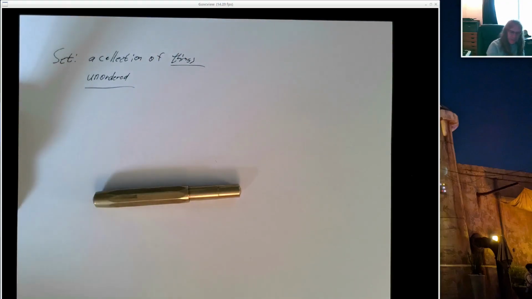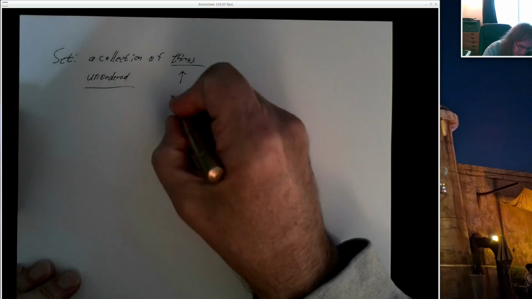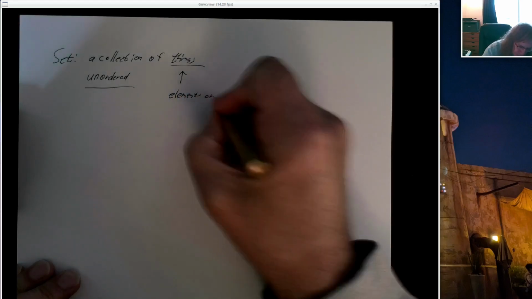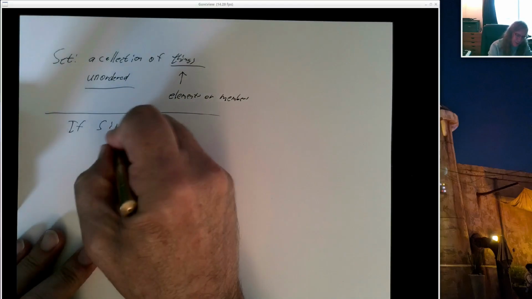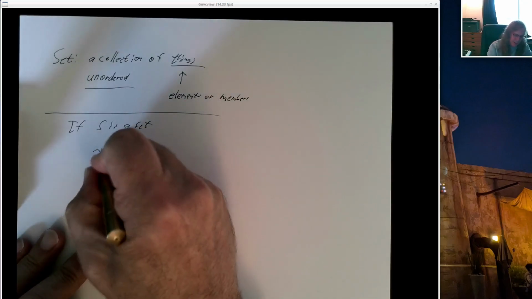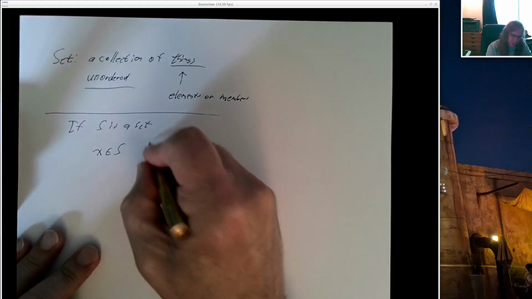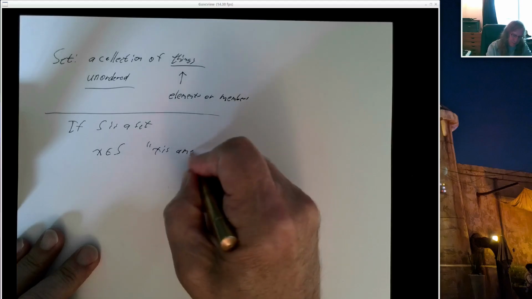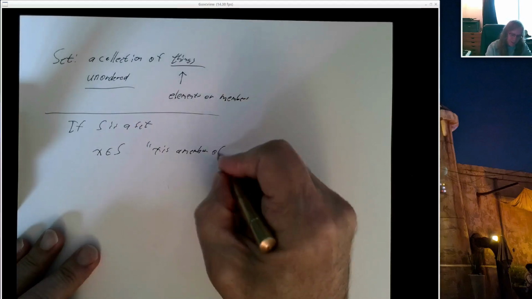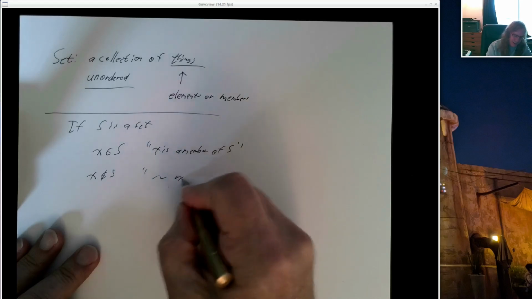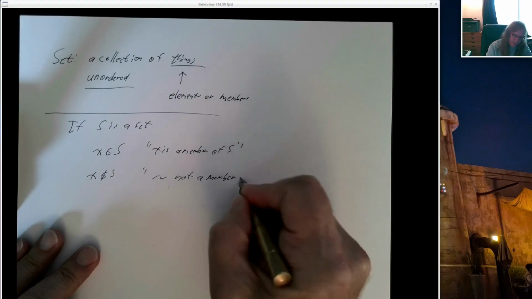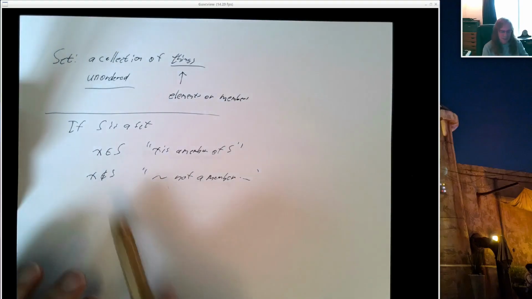So this is a set of three things, and no matter how I orient them, it's the same set. The notion of a set is really the collection of things that belong to it. These things we'll sometimes call elements, or we might use the word members, as in this thing is a member of the set, or an element of the set. So if S is a set, we can write x ∈ S, with this little epsilon, which means x is a member, or an element, of the set. And if we put a little slash through that, x ∉ S, x is not a member of the set. So this is our membership operation.